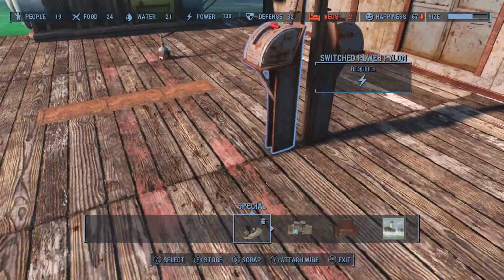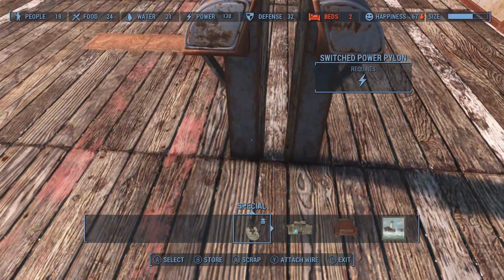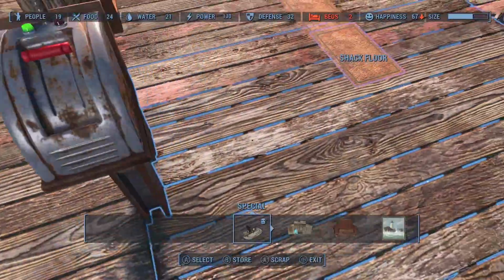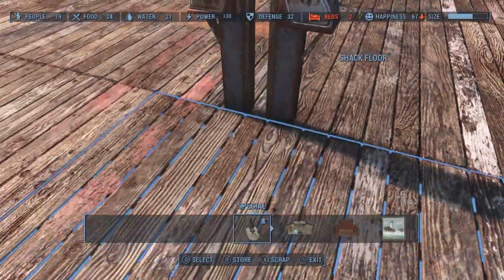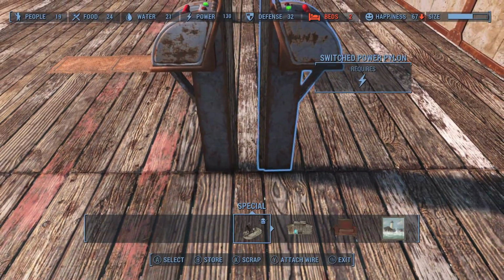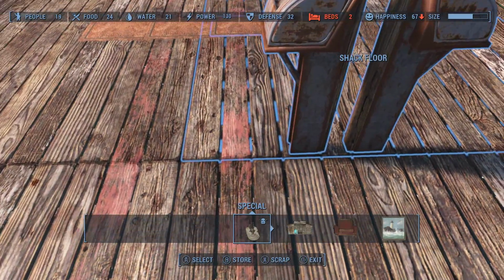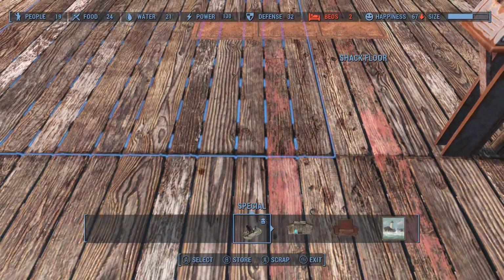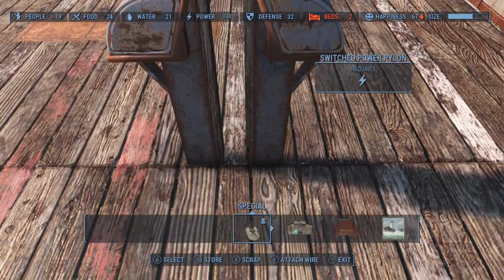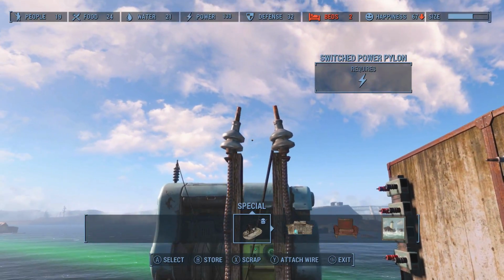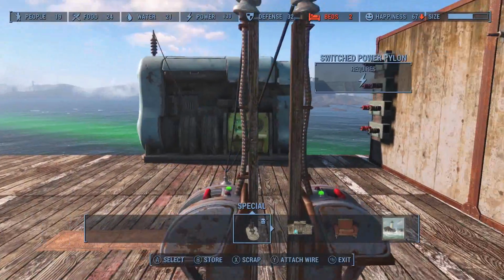But first, I want to show you guys this real quick. If you notice this white board on the floor, the reason I'm using that one is for some reason it's just easier to spot. But you could really use any of these boards that are about that same width. If you take your switches and line them up to it, it gives you the exact perfect distance between your switches.